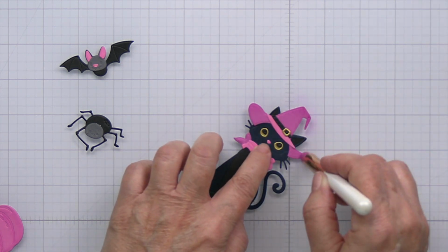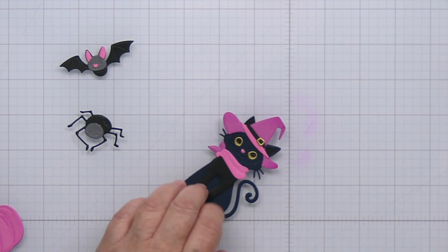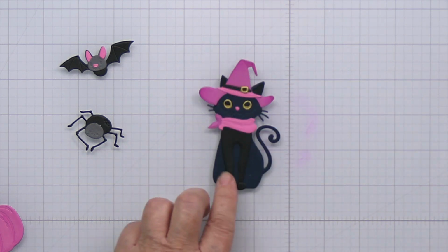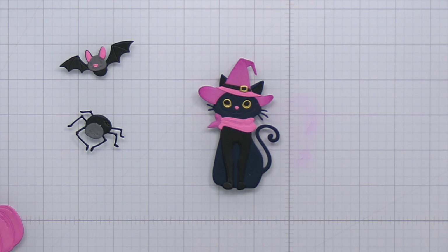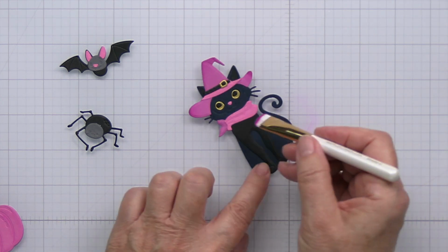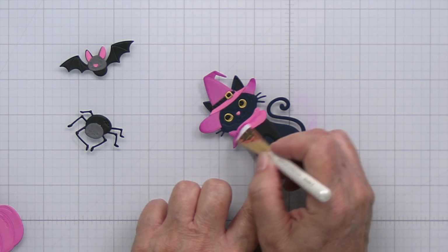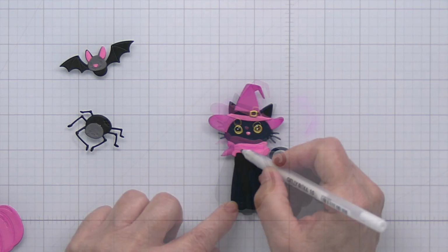So then I decided I wanted to add a little bit of ink to the hat as well. So I've switched up to a different brush here, but I'm just adding that same color of medium orchid ink to the hat and also to the scarf. So just giving it that little bit of extra detail and shading.